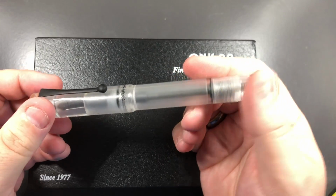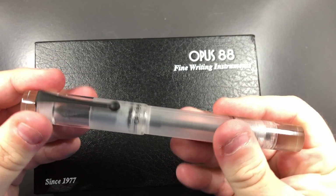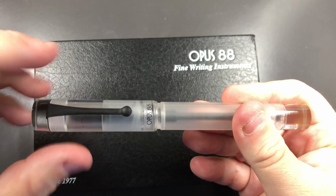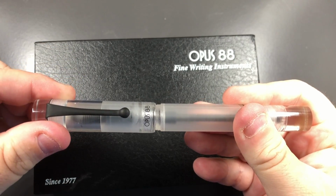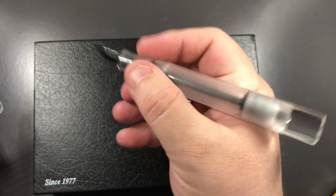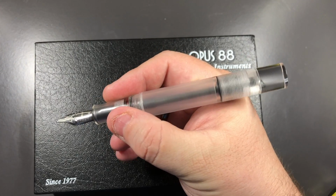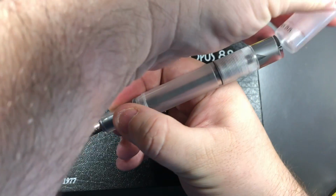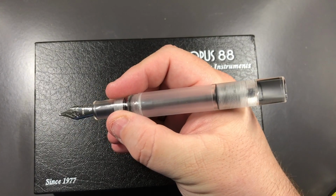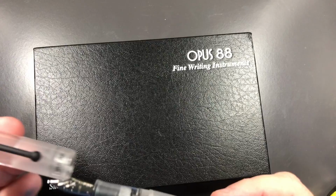Now, one thing that some people don't like is uncapping a pen if you have long threads. So this has 1, 2, 3, 4, just over 4 turns. So this is a long thread that you have here. Now, in terms of the length of the pen, it's quite long. You cannot post this pen. It will not post. It's not been designed to post. But that in itself is the pen.